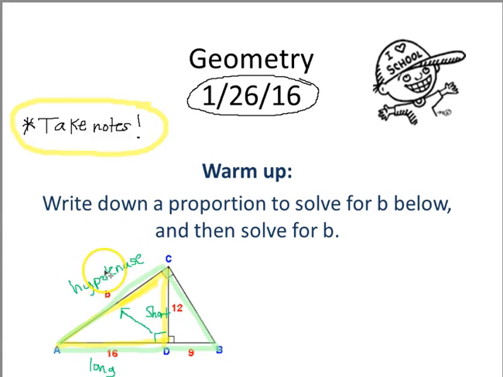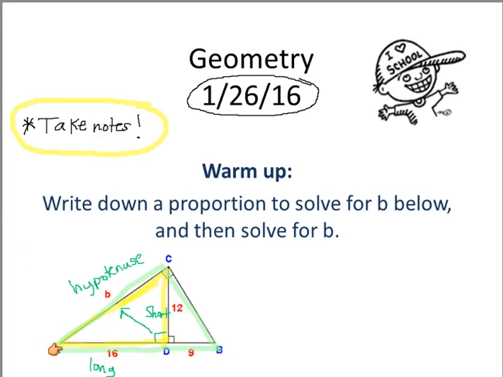So in the smaller one, we have the hypotenuse, the long, and the short. And in the big triangle, it looks like we have the short leg is not labeled. We have the long leg. So in the big triangle, the short leg's right here. It doesn't have anything labeled. We know that the long leg, and here's our hypotenuse.